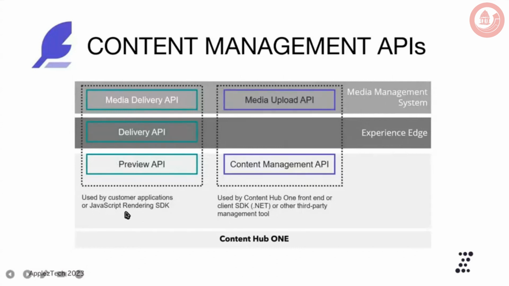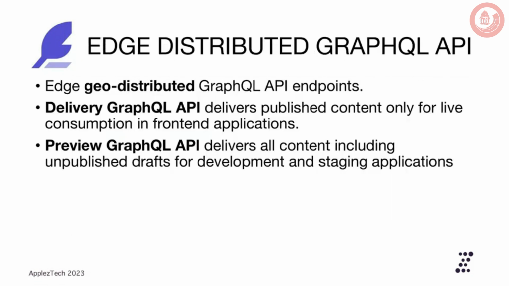The delivery API is only available if you're using something like the JavaScript SDK, and we have other options for the .NET implementation, but it's using other APIs. So for media management, we're using a media mode rather than a media delivery, because .NET is responsible for the content management type of APIs and goes to the experience edge that deals with that. And a preview API allows you to see unpublished content.